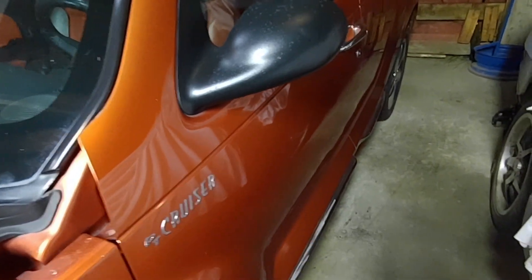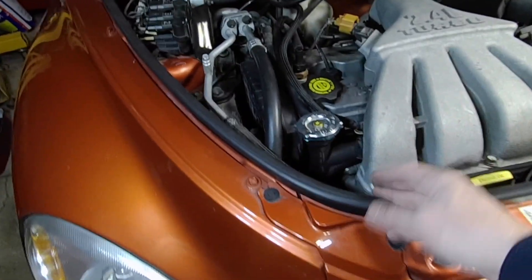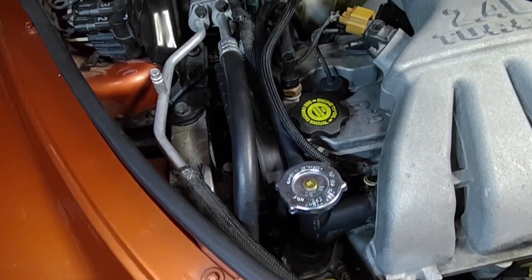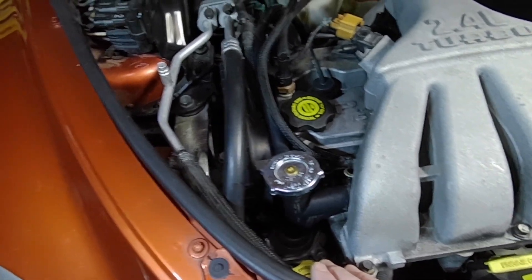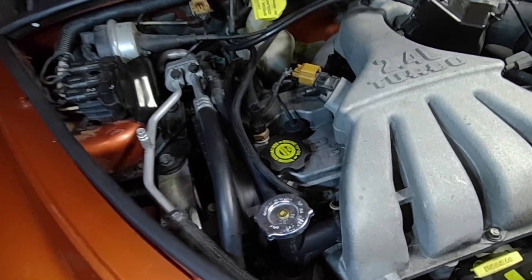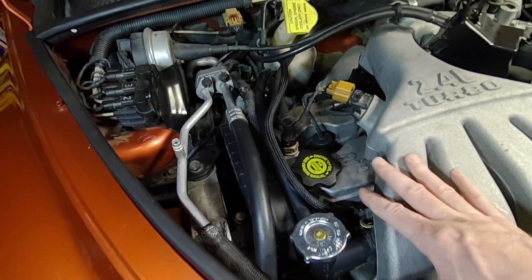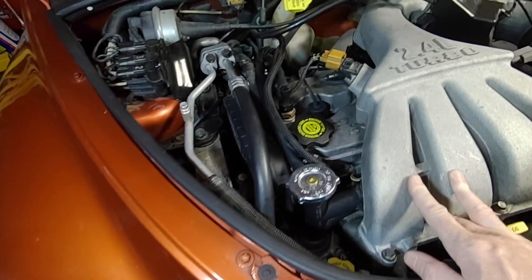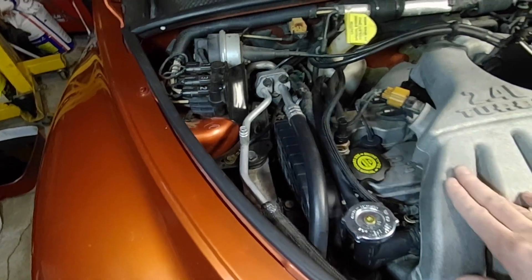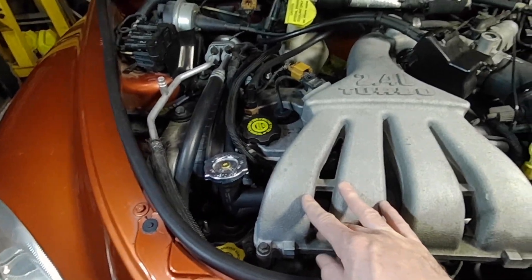I can swap out a pair of rear shocks in about 20 minutes — it's ridiculously easy. The sway link that everybody complains about takes about 20 to 30 minutes to change out. Even the dreaded timing belt job that everybody talks about really is not that big of a deal. I've done timing belts on Hondas and it's never a small job, but I don't find these worse than anything else. If you know what you're doing and which parts to take off and where to move stuff, it's really not hard at all. In fact, I'd prefer to do a timing belt job on one of these over a lot of vehicles simply because I know the steps and I don't find it stressful.